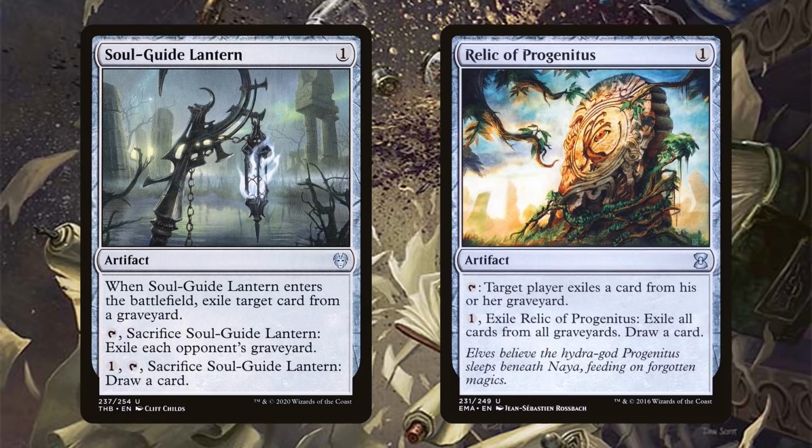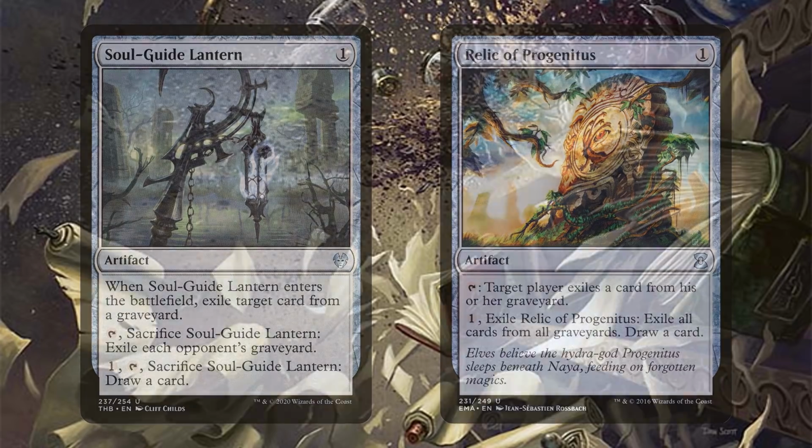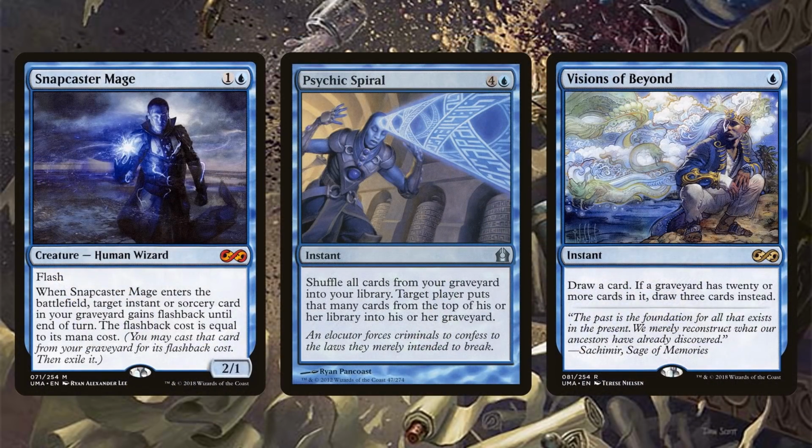Now, the reason I'm a little bit nervous about Relic is that we do have some ways to interact with our graveyard that are particularly strong. Snapcaster Mage. This is really good because we can have access to a bunch of different cards that we have in here. I mean, usually it's going to be interaction. Psychic Spiral is huge mill. Let's read this card. 4 and a blue for an instant. Shuffle all cards from your graveyard into your library. Target player mills that many cards. So as the game goes on, you could have a good chunk of cards in your graveyard. Shuffle them all back in, and someone is just getting nuked for that amount.